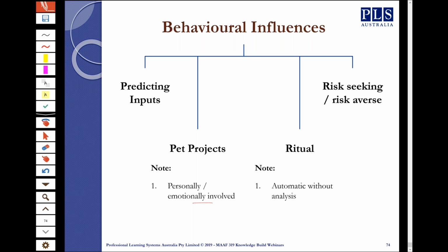Ritual, so automatic without analysis, and that in the real world is one of the major criticisms at the moment, that this process is just being undertaken without any real look at whether the number's appropriate. And then you've got the logic of risk seeking and risk averse, which is where you'd come back to this idea that risk profile, as you saw back in Unit 2, different parties would have different risk profiles. So someone may see a negative NPV and still take on the project because they're risk seeking. Someone might see a positive NPV and reject because they're risk averse. So again, just behavioural influences to have an awareness of based on what's in the Institute's material.